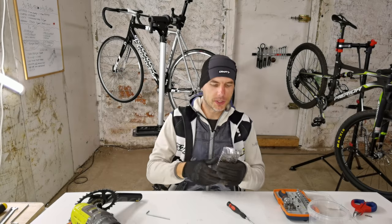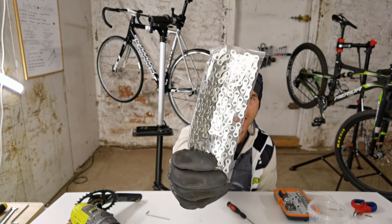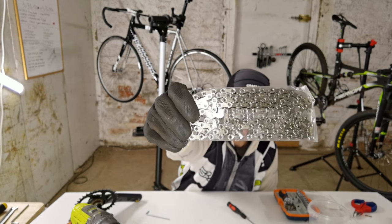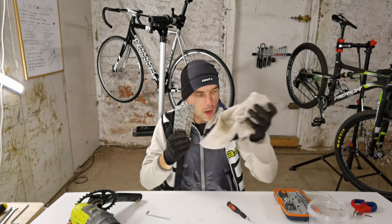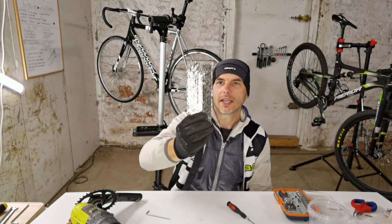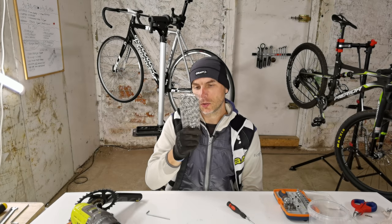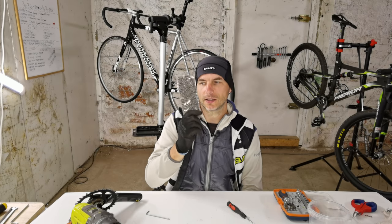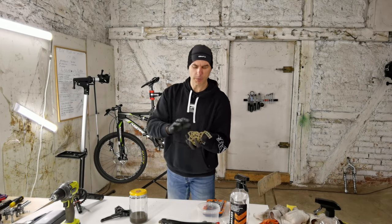The seventh mistake is putting a new chain on your bike without cleaning it first. There's lots of factory lubrication on it, and if you at least don't wipe it down from the outside it will attract dirt — your chain will love the dirt — and you'll wear down your chain and sprockets much quicker.